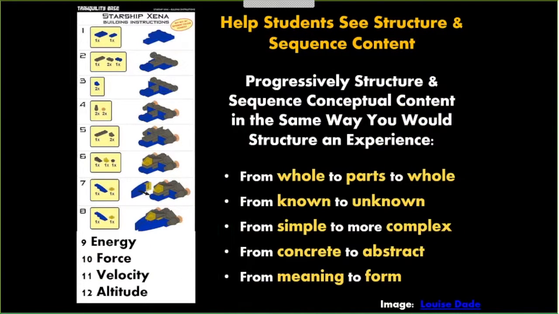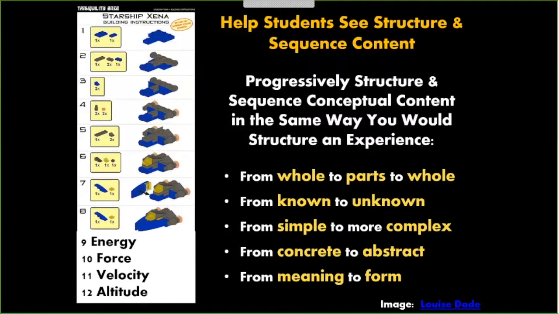If we look at this particular diagram, we can see that LEGO also helps students see the structure and sequence the content, and that's what we want to do for our learners. So we need to think about the conceptual content of the projects that we are engaging learners with, or the things that they might need to know or understand in order to accomplish the project. So we want to give them an overall idea of what we're trying to accomplish. Then we can provide the step-by-step instructions, and then we can move back to the whole overall idea again as we reflect on our learning.